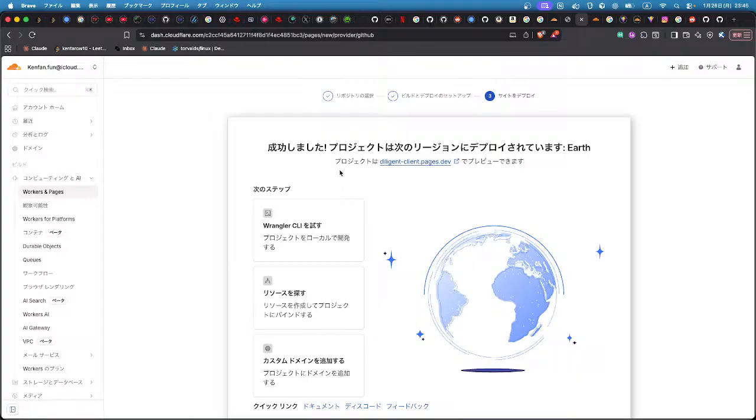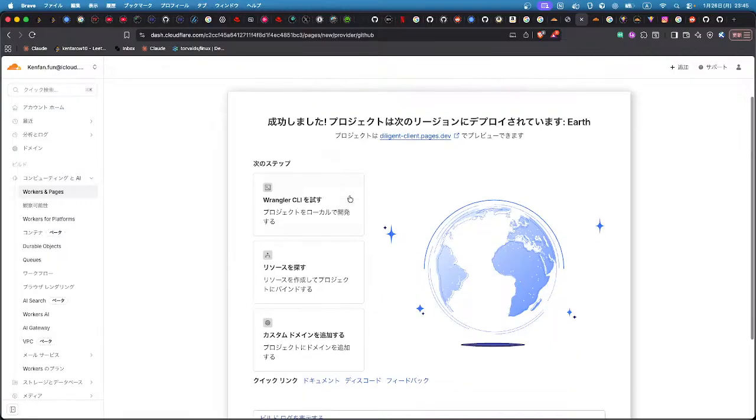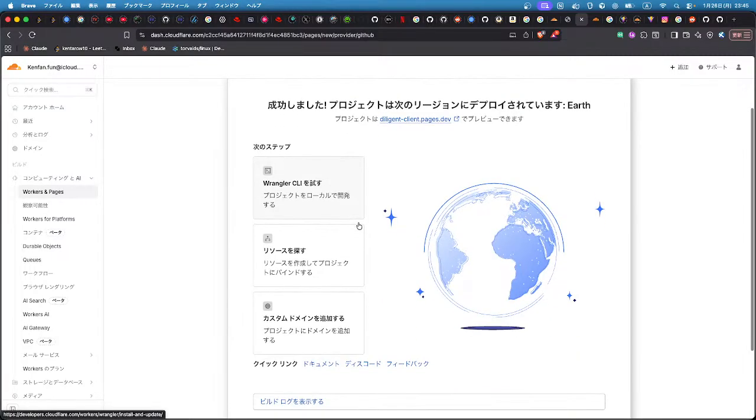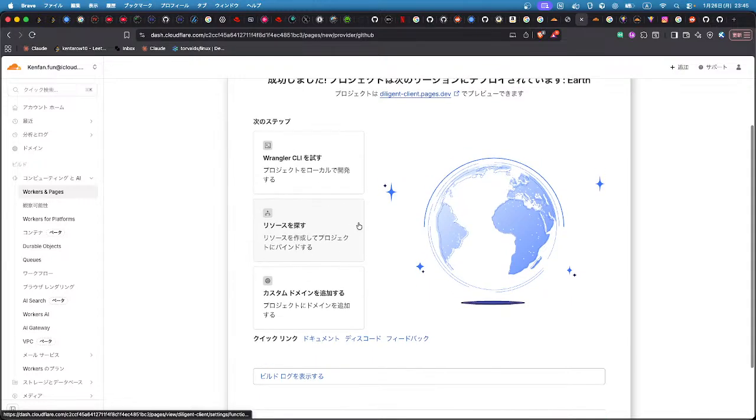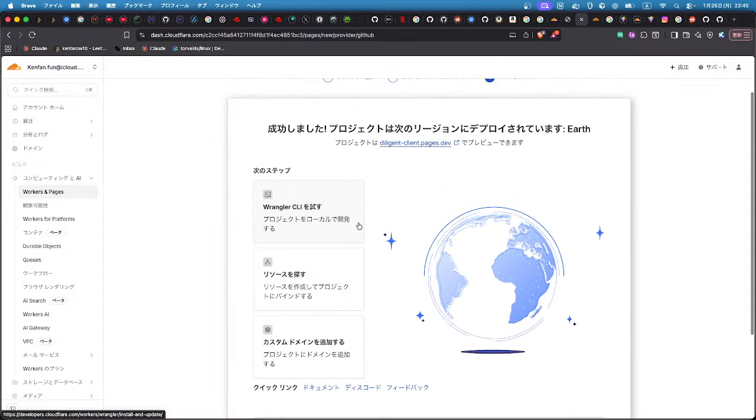And Cloudflare Pages is called a CDN, Content Delivery Network. So the product is deployed all over the world on the Cloudflare network.